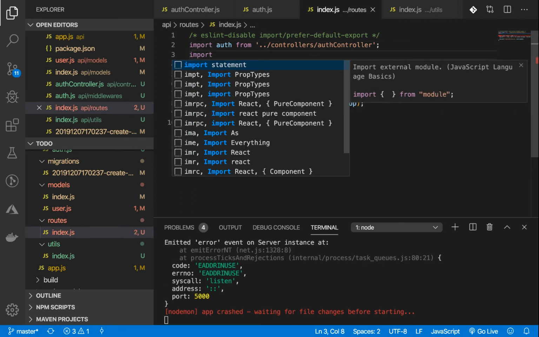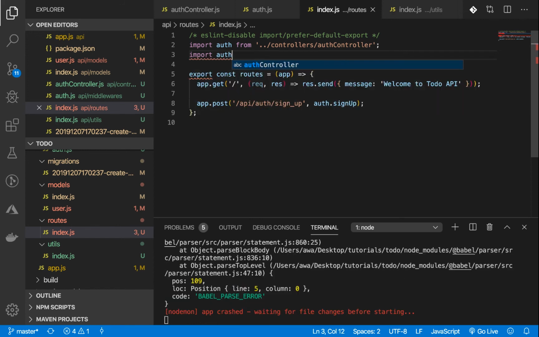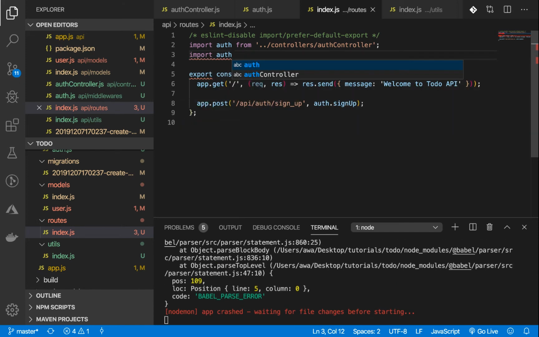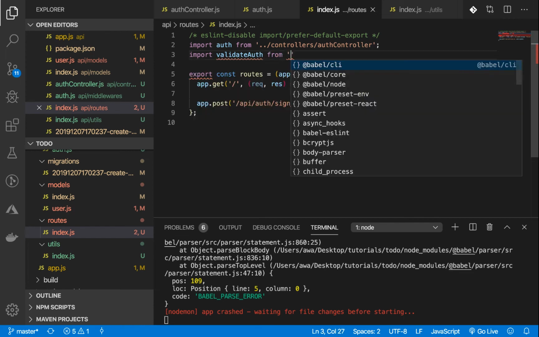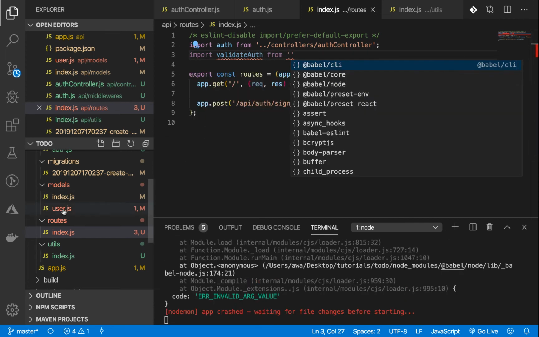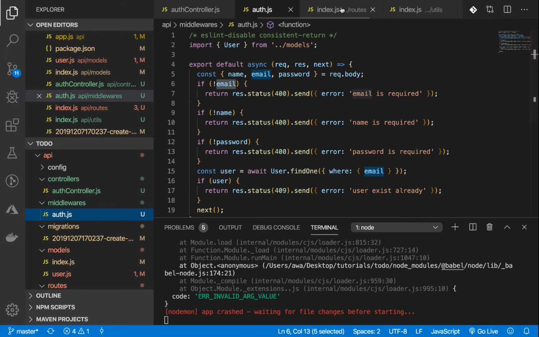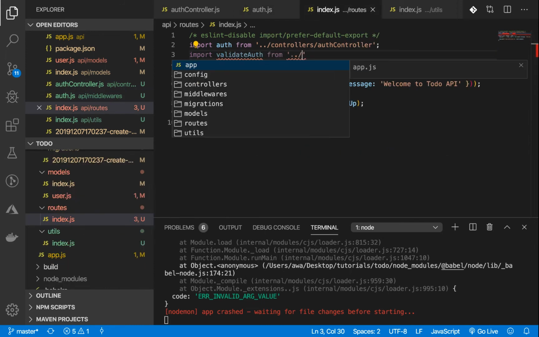Import authenticating, let's say validate, from. That's supposed to be a default export. Okay, it's default already.